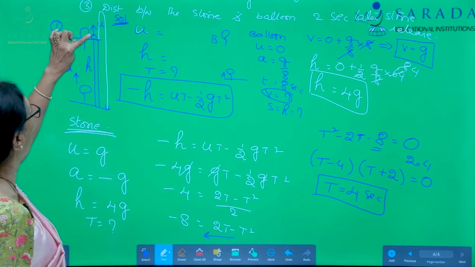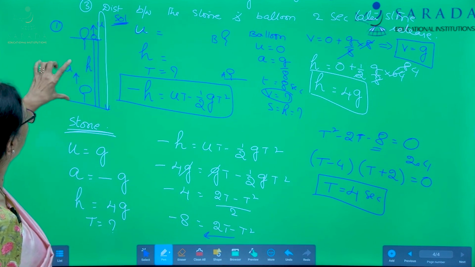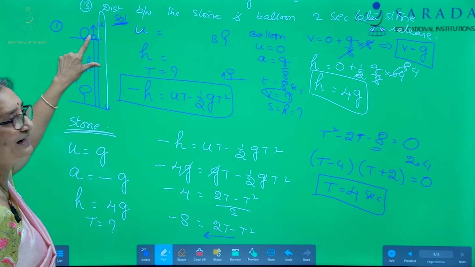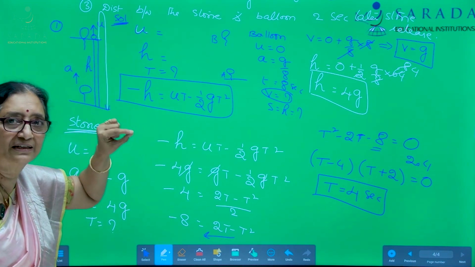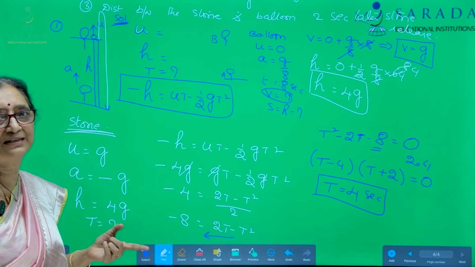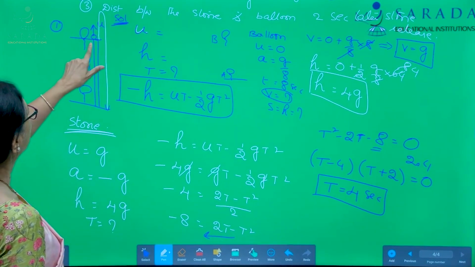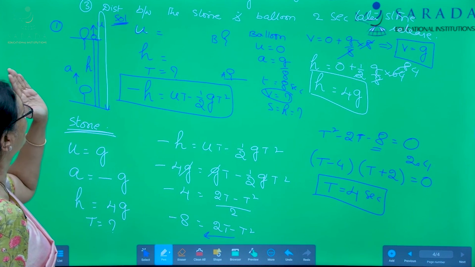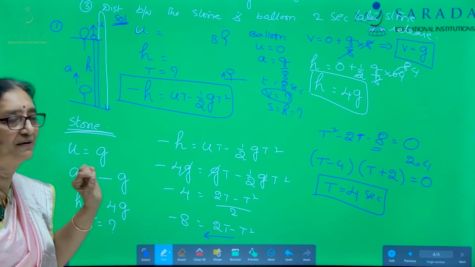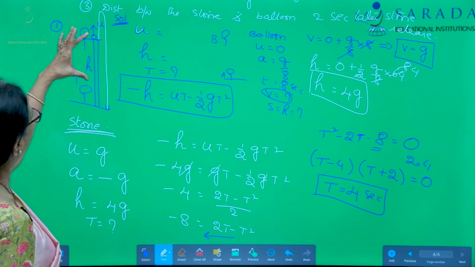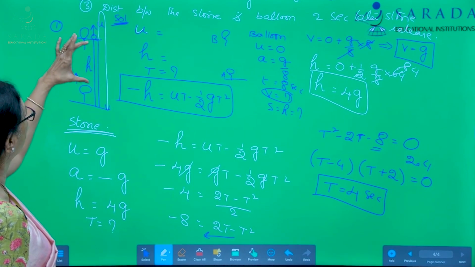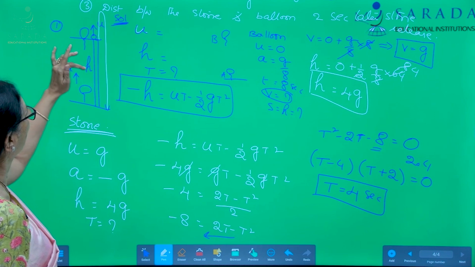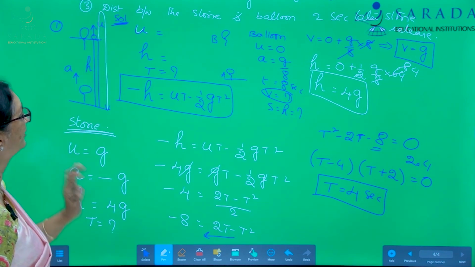As far as the stone is concerned, when the balloon is at a height h, the stone is released from it. So, the initial velocity of the stone is same as the velocity of the balloon at that instant of time. So, it is upward direction. So, the case is exactly similar to the case of vertical projection from the top of a tower. So, we can assume that a stone is projected vertically up with a velocity u from the top of a tower of height h. What is the time taken by it to reach the ground?